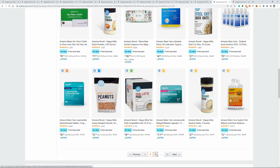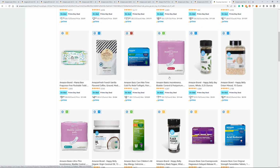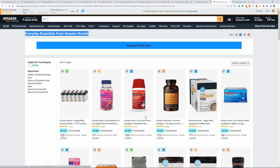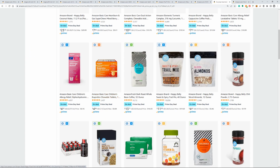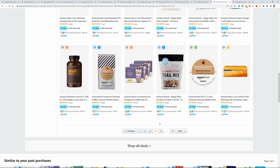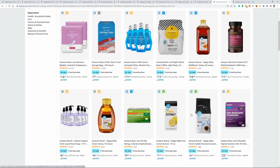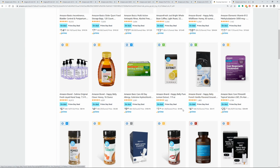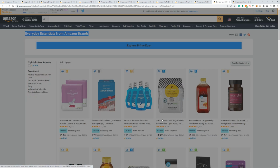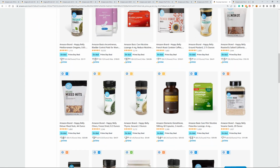Just go through these. There's so much stuff on here, and with inflation right now and the price of everything going up, why would you not stock up right now? So avoid those name brands, get the generic brand, save some buckaroos, and save some money in the long run. Unless you eat it all fast, that's the problem, right? If you stock up and then you end up consuming more than you normally would, kind of washes that. So you gotta pace yourself with these things, and also don't order so much that they expire, right?